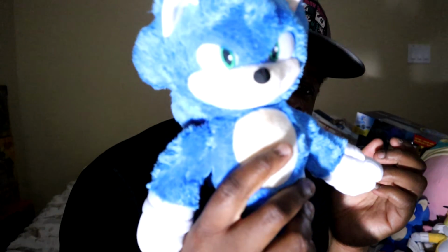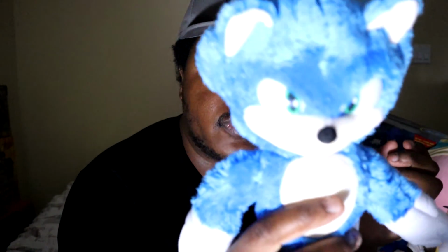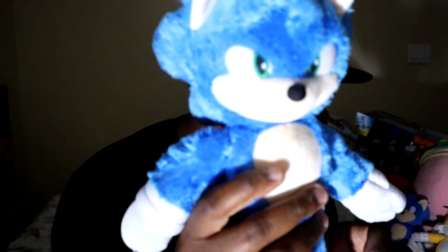Trying to take my time. I don't want to cut out anything else I'm not supposed to cut out, if you know what I mean. I was lucky enough to get him out. But yeah, there he is. The movie 13-inch plush. He's doing that pose that the figures are doing. He's doing that looking heroic pose, if y'all can tell. But yeah, that's movie him.